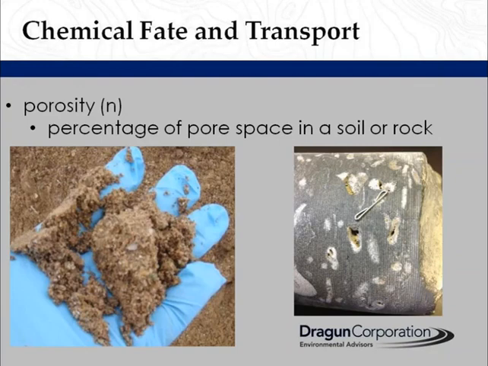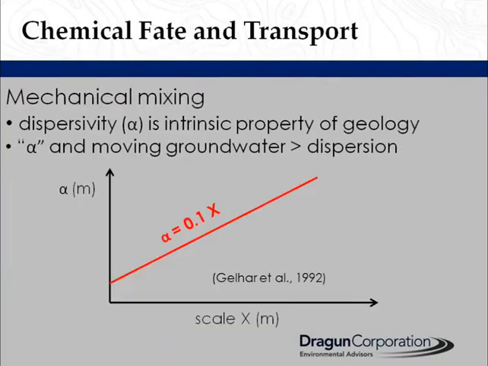And then porosity is the pore space. And it can be primary pore space like we see on the left in this sand, or what we call secondary pore space. It forms afterwards in a rock. In this case, it's a fossil that has been dissolved out of a limestone. But the greater the porosity, the lower the velocity.